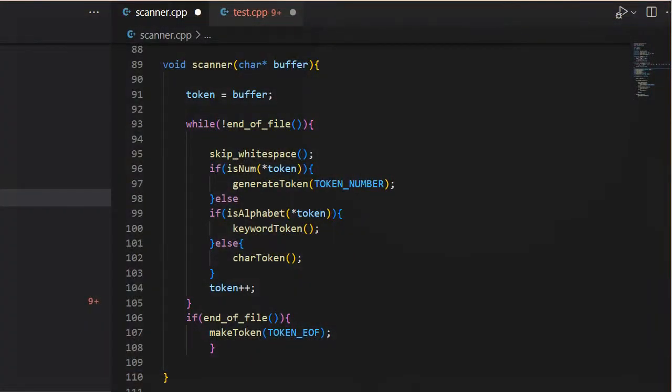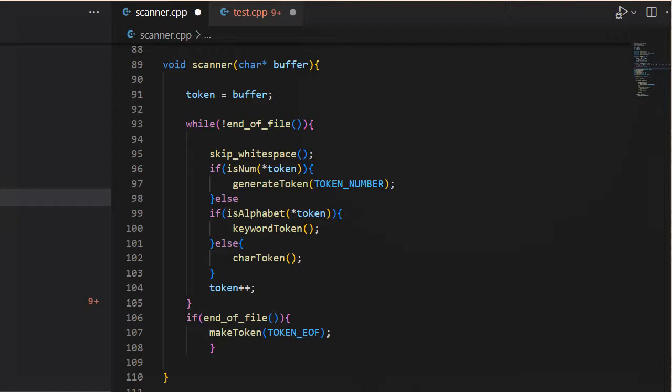So in our scanner function, if the current token returns true for the isNum function, then it means it's a number. Then we pass it to the generate token function to generate the token number for us. This function will check the rest of the tokens to know if they are also numbers. For the case of multiple integers, for example 200, 49, 389, it will check character by character to know if they are all numbers and then generate the token number. So it will loop through our tokens and merge all of them together.